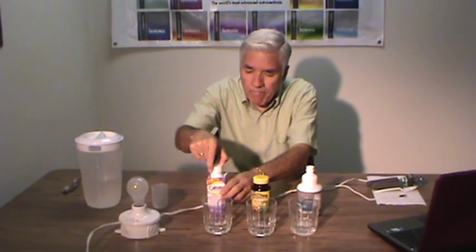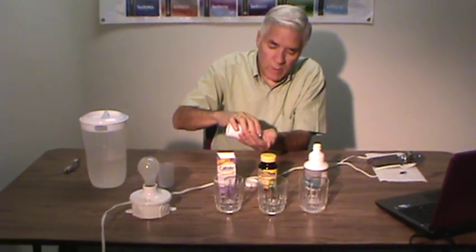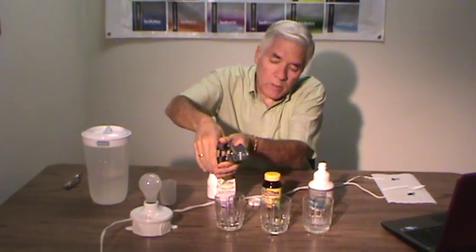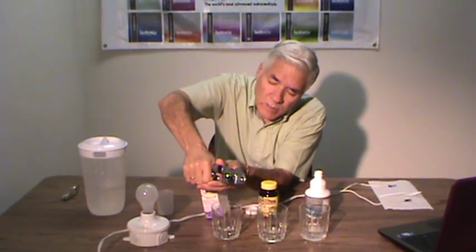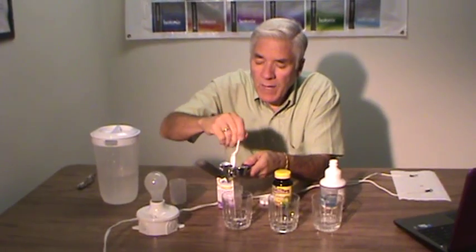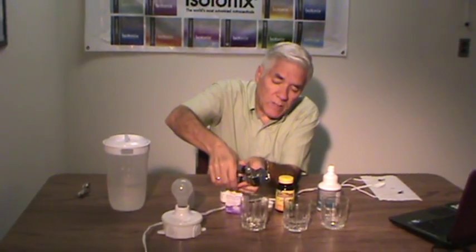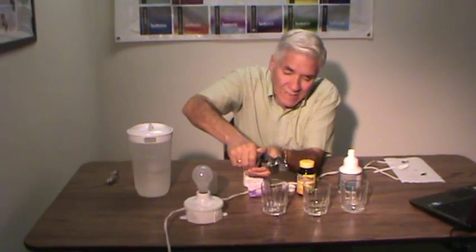What I'd like to show you today is a particular feature about calcium. I'm going to start by taking a couple of pills of this particular preparation and actually crushing them so that we can dissolve them in water. I'm going to put them in this crusher and turn them into powder, which is not an easy task — it takes really a lot of pressure to crush these tablets. Commercial calcium tablets are usually made with binders and fillers and coatings, which give the tablet its integrity and form and shape, but also present some challenges for the gastrointestinal tract. It makes it difficult sometimes for the stomach and intestine to break these down and absorb the calcium that is in the tablet.